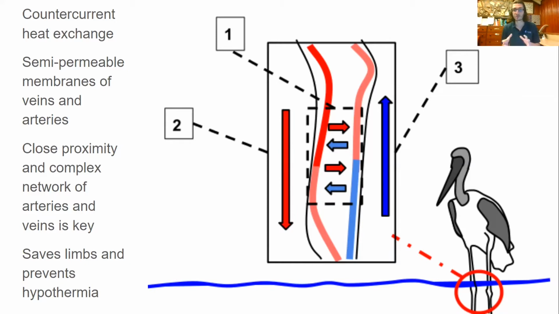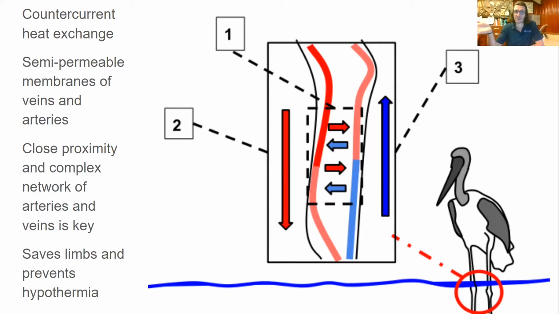each other. And the idea is that if blood is flowing from the core down to things like limbs, like the legs and the feet, which are more exposed, and in a lot of birds there's not a whole lot of feathers covering them, right? And we'll talk about why feathers are important. But regardless, there's more exposure for things like limbs, and so that can be a site of heat loss. And so what they'll do is run arteries and veins in different directions.